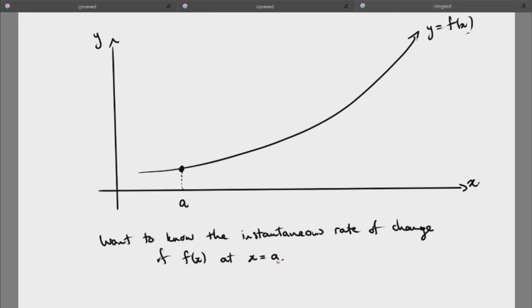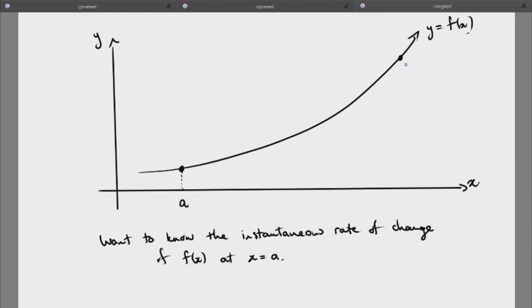Is everyone happy with the question? And how the average doesn't answer that question? We need to understand what the issues are and why we are here to make sense of how we'll proceed. This question is not the same as the average rate of change. Does everyone agree with that? Because the average has a window, and I have now the issue of finding a specific point. So I can only use what I already know. And what I know is what to do if I had 2 points.